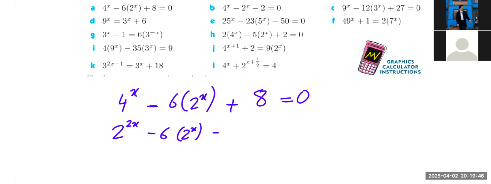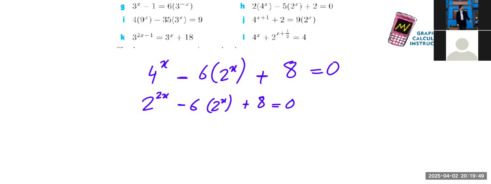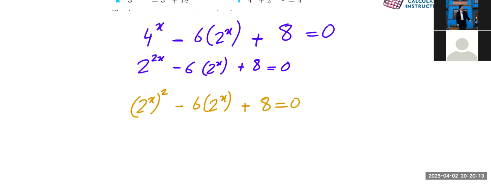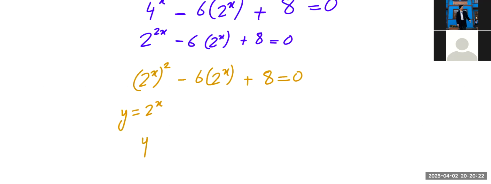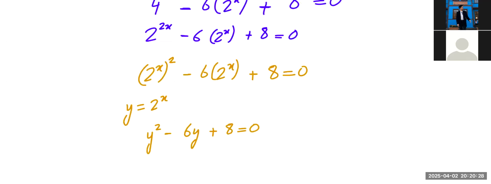Because watch. If I look at this closely, I will realize that this is a quadratic equation, because you have something squared. If I write it like this, 2 to the power of x, all to the power of 2, that's true, right? This is the same thing, because when I open this bracket, it's going to become 2 to the power of 2x anyway. So 2 to the x squared, minus 6 times 2 to the power of x, plus 8. As you can see, you have something squared minus 6 times something plus 8. If I think about 2 to the power of x being y, I can rewrite that equation as y squared minus 6y plus 8, right? So you can convert that equation to a quadratic equation.